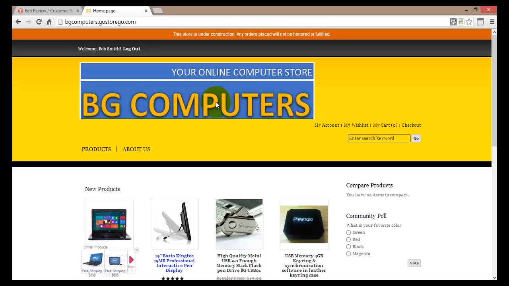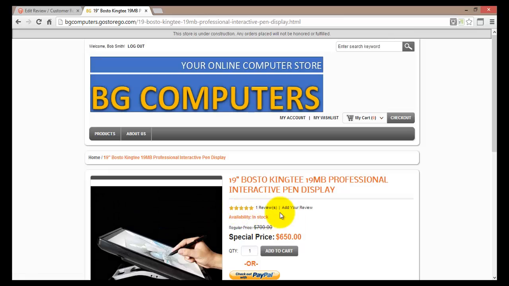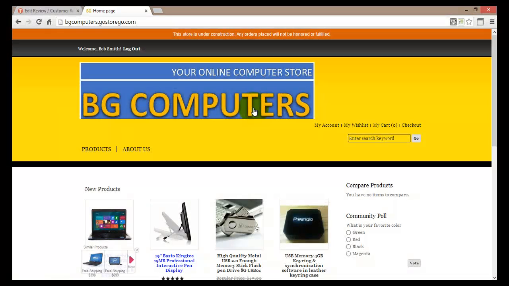So like I said, for example, when a person now goes into this monitor page, they will see these 5-star ratings here and a good review. Alright, so you have seen how to make your online store go live with the Magento Go system. Like I've said in the beginning, with Magento Go you do not need any coding skills. We have created this online store with absolutely no coding. So basically you would use something that's called what you see is what you get to set up your store and personalize it and start making some money.